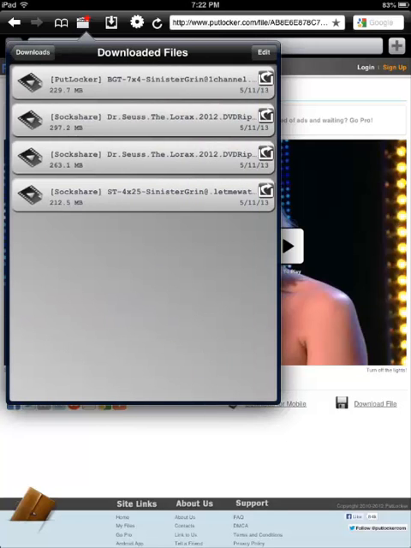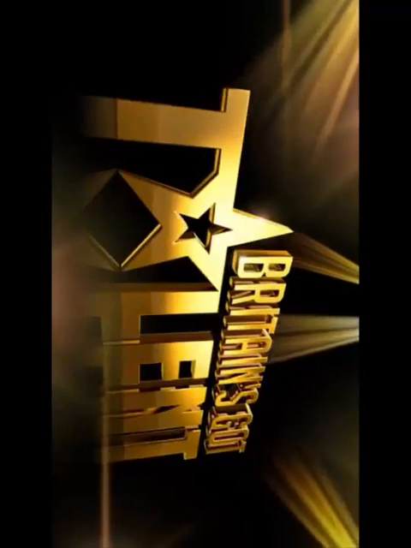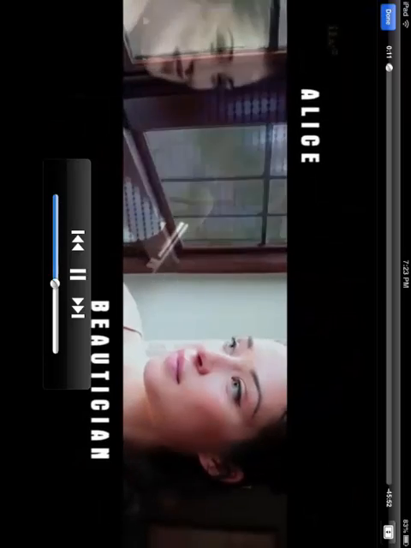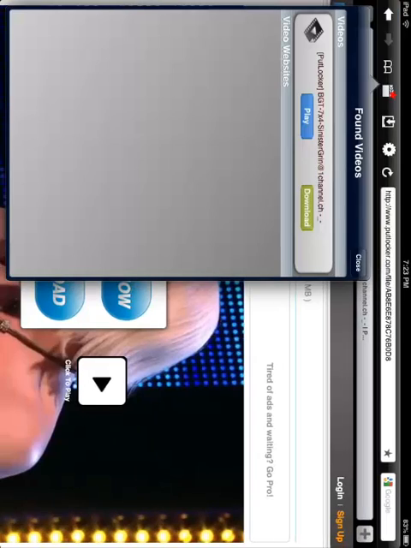And this is without Jailbreak, by the way. There's no Jailbreak required for this. This is a standard app that's on the App Store. And there we go. We are playing. It's a little choppy here just because it's the web capture of my screen, but when you're watching it on the iPad itself, it's flawless. So no problems there. Go ahead and hit done.